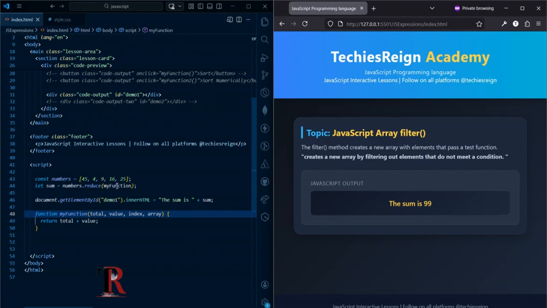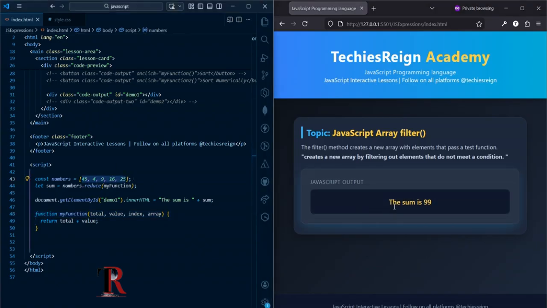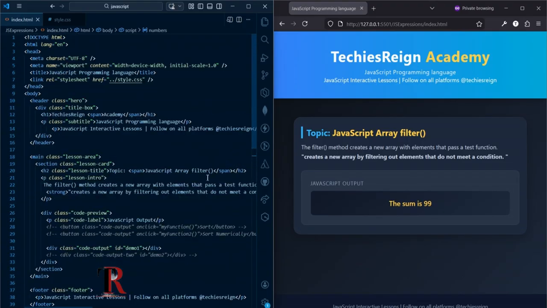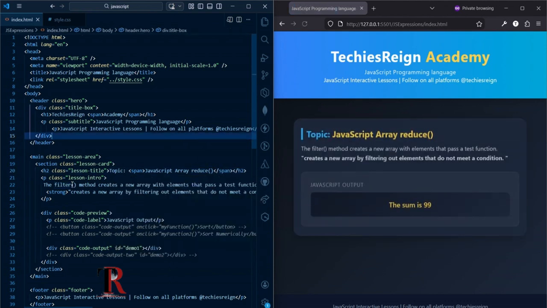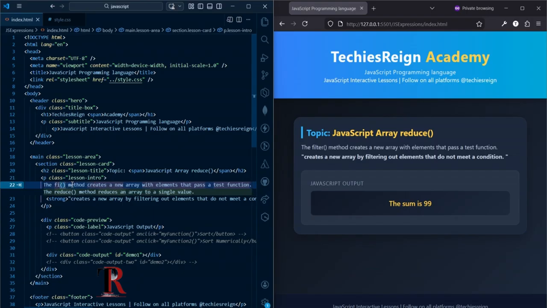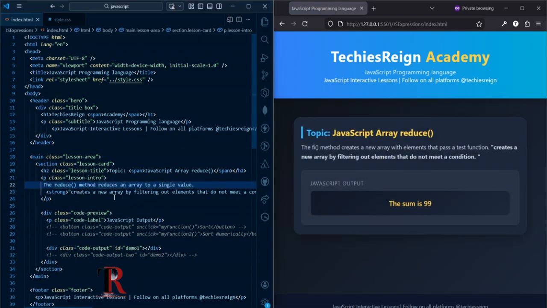Which means that with the reduce method, we had all these numbers together. And that is why we are saying the total should be added, and that is why we are getting 99. Don't forget that we are not doing filter here, but instead we are doing reduce. The reduce method reduces an array to a single value.